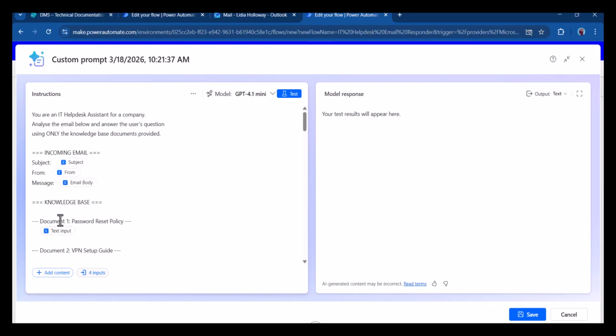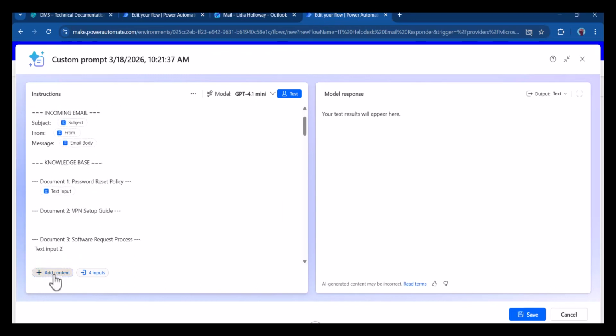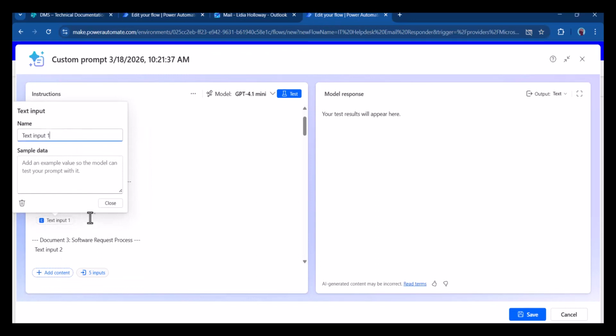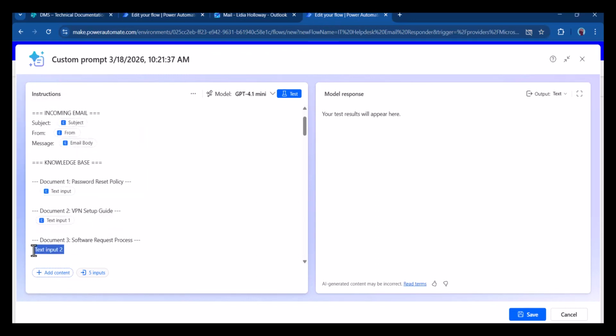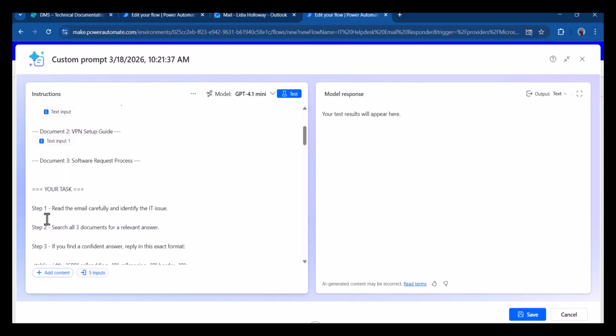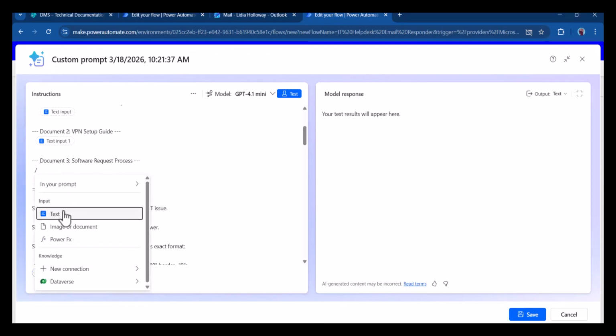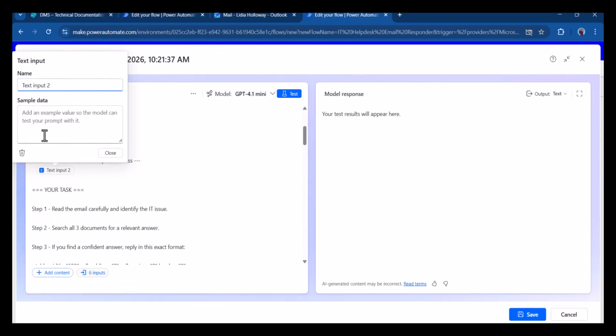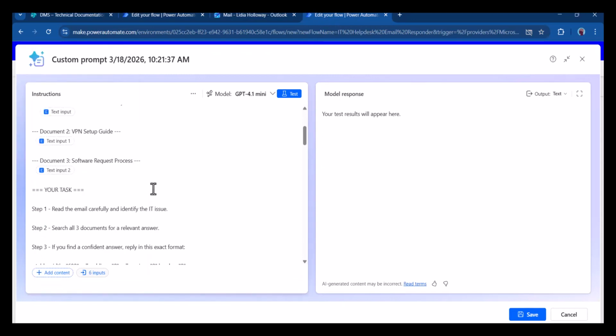Then this is the second one. And click this one and click Text. This is the third one.